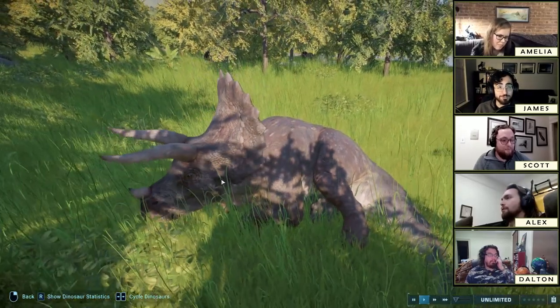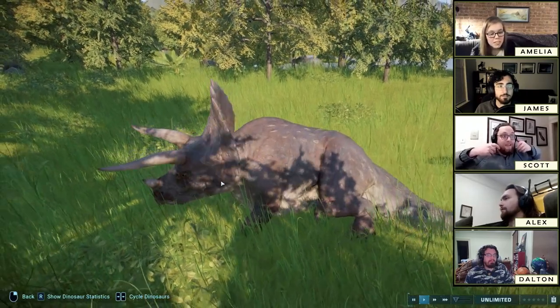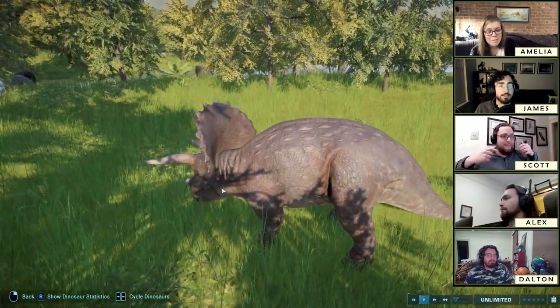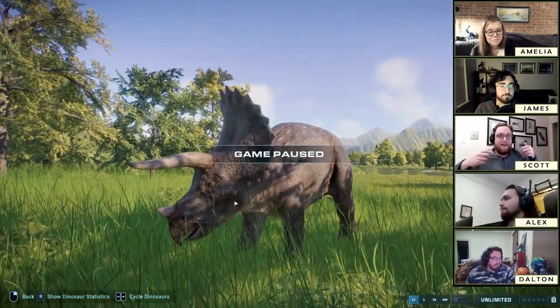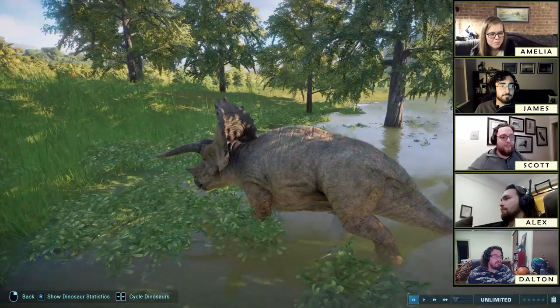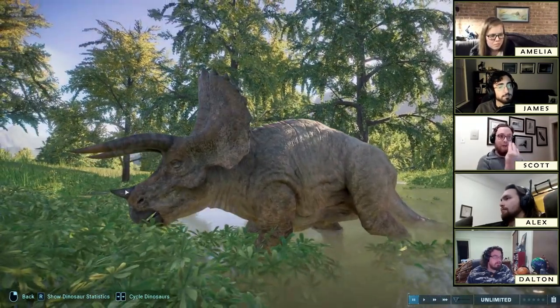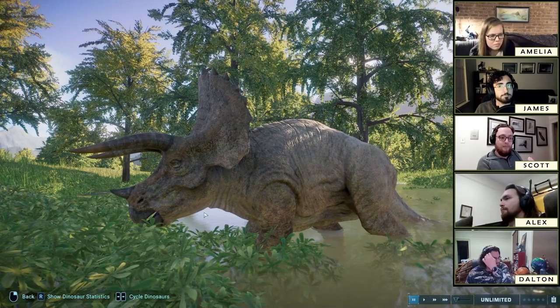Because the two animals look pretty similar, right? Their jugals are different too. It's actually really interesting. Like, they got some weird details correct about it. When we go to the species viewer, we'll pop back and forth between them, and it'll be easier to see. But yeah, look at the nose horn on that one. It's much narrower. It points forward a whole lot more.